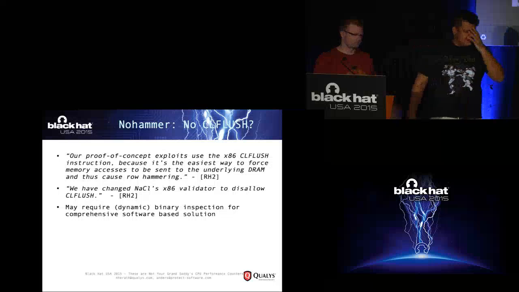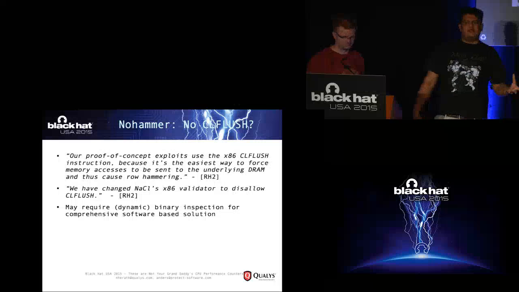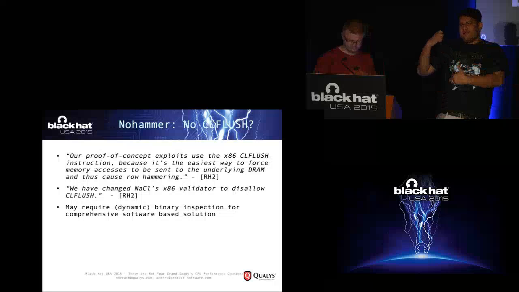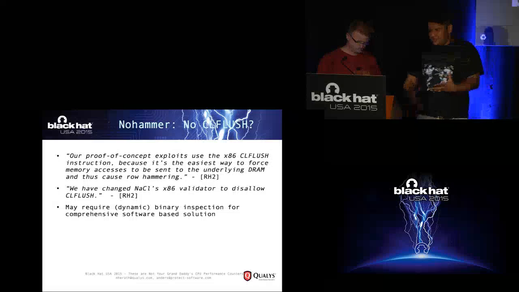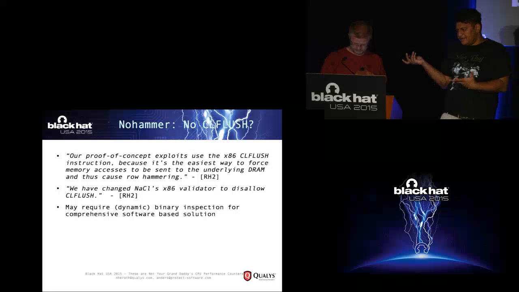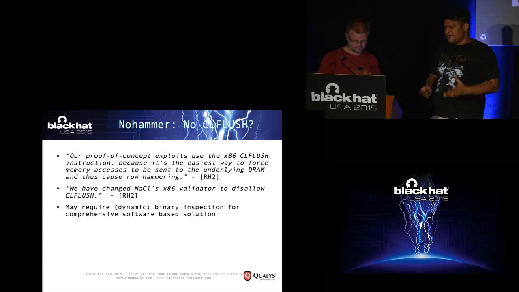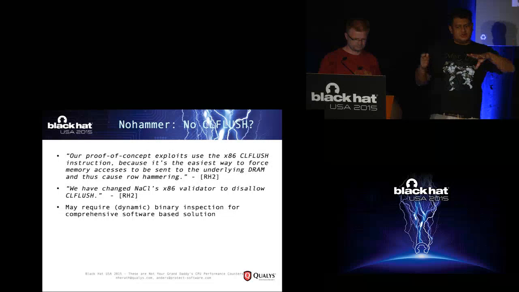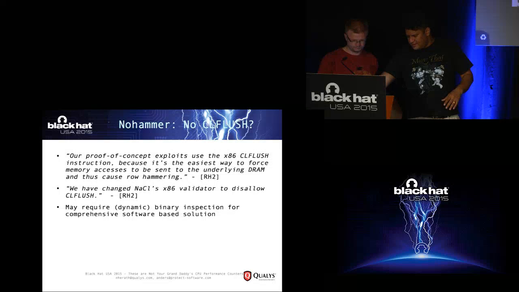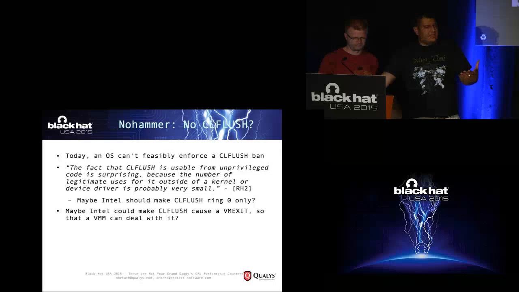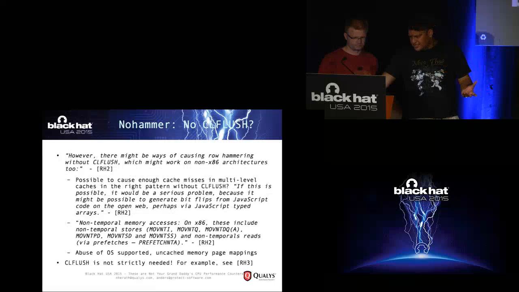One of the mitigation methods being talked about was to disable flushing the cache. For RowHammer you have to read physical memory, so if the memory is cached, then you're not reading from physical memory, you're reading from the cache. CLFLUSH is an instruction on the x86 or x64 architecture that allows you to do this. The thing is that CLFLUSH is not necessarily needed, so a solution that works only against CLFLUSH is not really that useful in the greatest sense of things, because you can work around it.